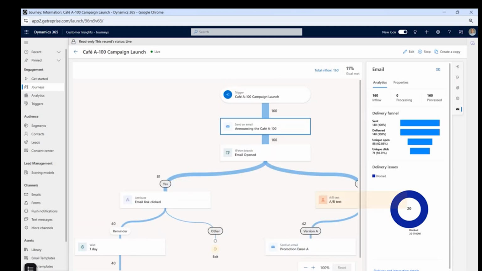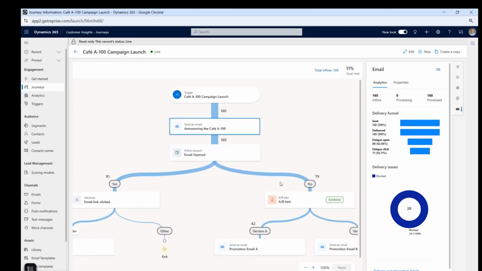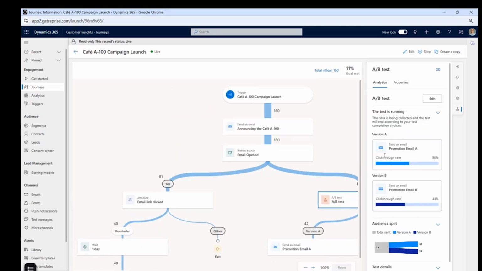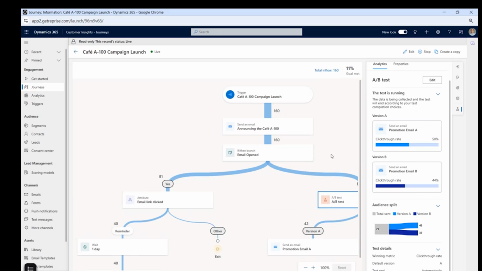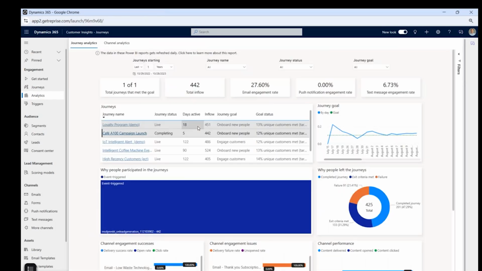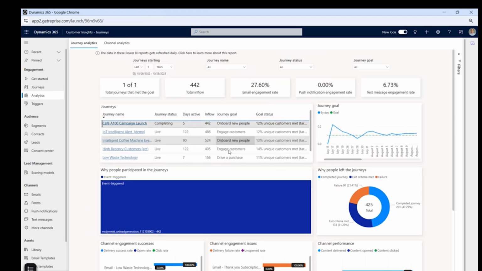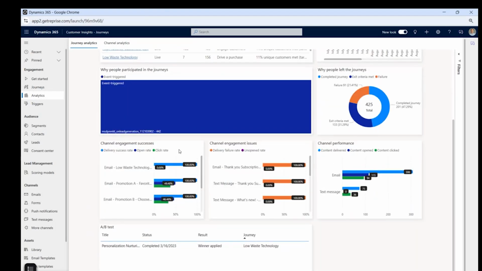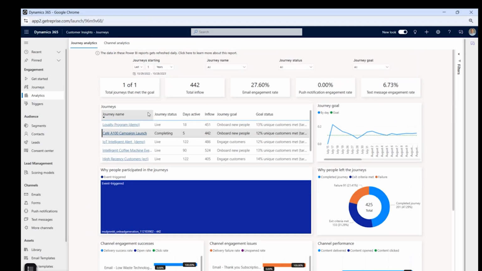So this is giving you a view of how many people are going through the different stages. If I want to, I can click into one particular area, and that will give me information through from here, as well as fully functional analytics looking at all of your journeys in one place, giving you understanding of engagement scores and how each of your journeys are performing, as well as looking at individual channels as well. So there's plenty of analytics all over the solution to make you really clear on what's working and what's not.